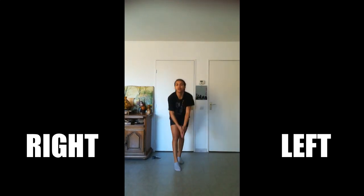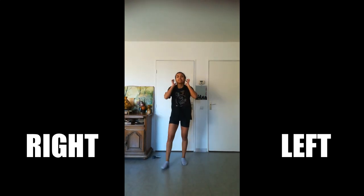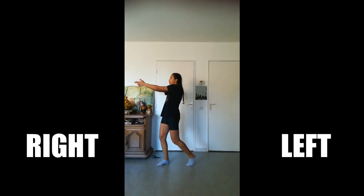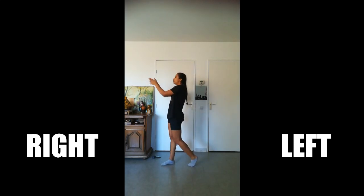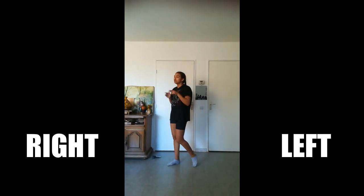So you're down, 1, 2, 3, and 4, okay? While you're counting, it's and 4. And you make a step forward by pointing again. You create a gun with your hands like these. Here, your thumb and your two next fingers. And you look right in front of you as if you were threatening someone. Imagine it's your ex, it works very fine.